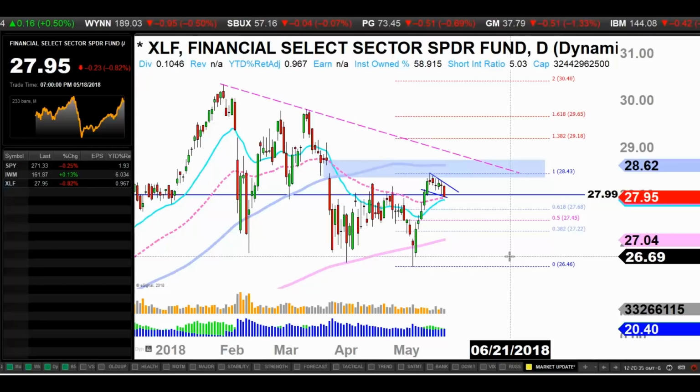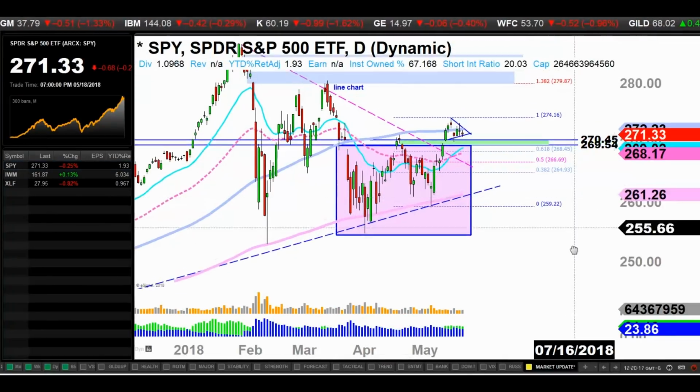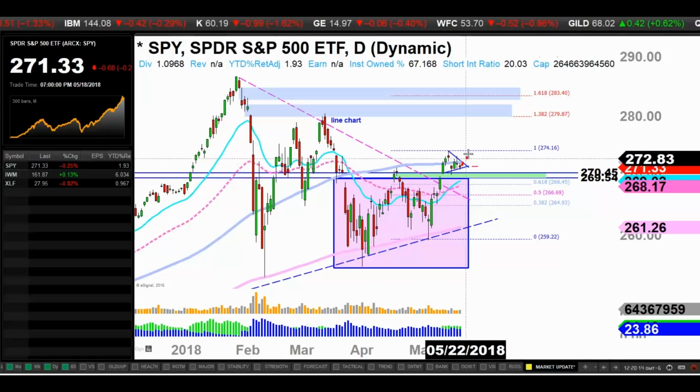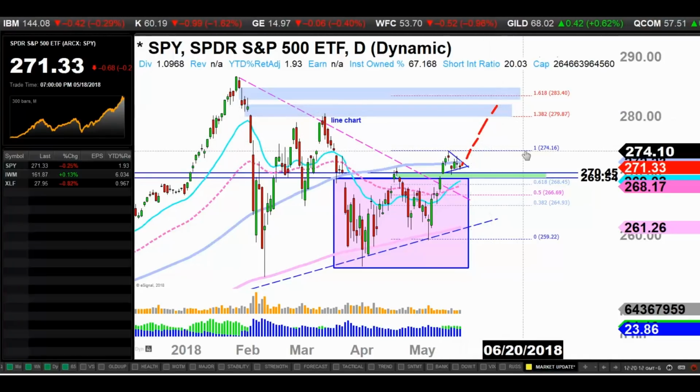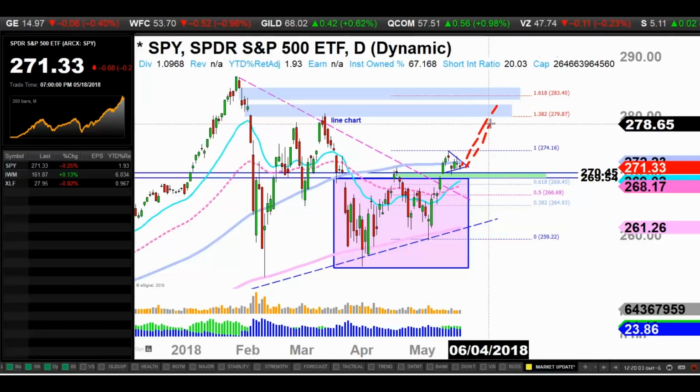I mean, obviously, there's still a lot of levels that it needs to conquer. But as I go through all the major indices, as I do all this long-term analysis, buyers are starting to gain momentum here, right? And so what's going to happen is we're going to see the market as it starts to make a move, and when the bear starts to make a move, it's going to be a smaller move, right? It's not going to be a big price range. So we're going to have these tiny moves, maybe tiny gap ups or something like that.